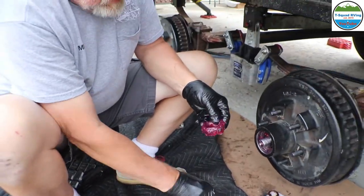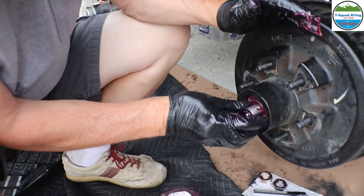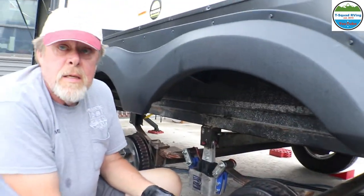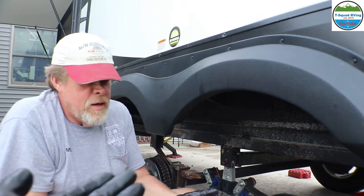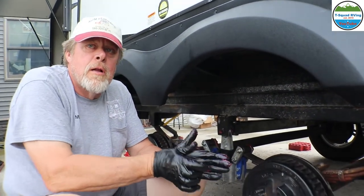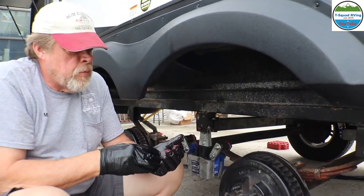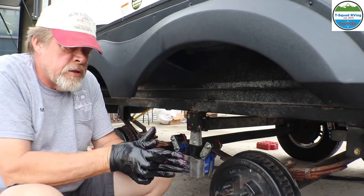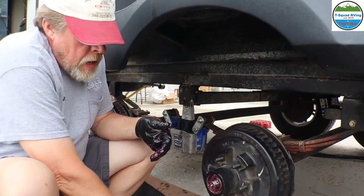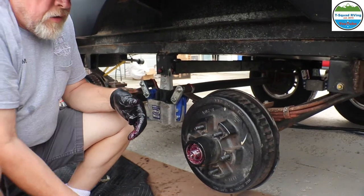I don't know why that is pretty cool. It needs to be greased. Yep, and then you go on there like that. Because if you didn't have this, you'd have to put grease in the palm of your hand and constantly rub, trying to force the grease into those rollers. So you're sitting here for 20 minutes on a bearing, trying to cram all that in, constantly rubbing until it does the same thing. Eventually it'll work its way into the rollers. That's the old school way to do it, if you don't have something like this.